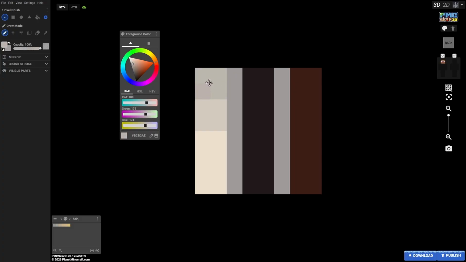You know, just make it to how you like it. I think that's fine enough. Okay, for the lighter shade, we're gonna work on the red first, and we're gonna go to the right. It will look like that.